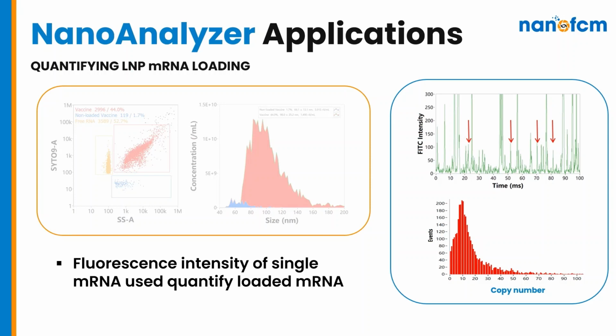And then we can take the intensities of the individual particles, which are part of that red distribution or vaccine trace, and we can look at how many fold higher is the signal in the particles than our free RNA. And we come up with this: frequently 10 is the most frequent copy number, 10 copies per particle, and they extend all the way out into the 30, 40, 50 copies in single particles. And so in this way, we use the fluorescence and scattering trigger modes both, along with free RNAs, to determine how loaded our loaded particles are.